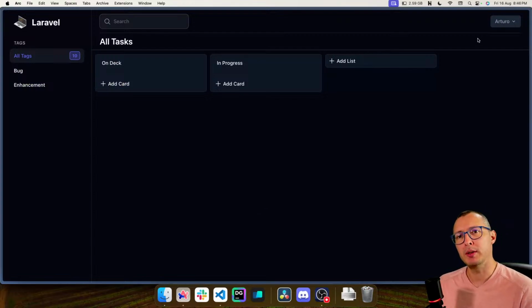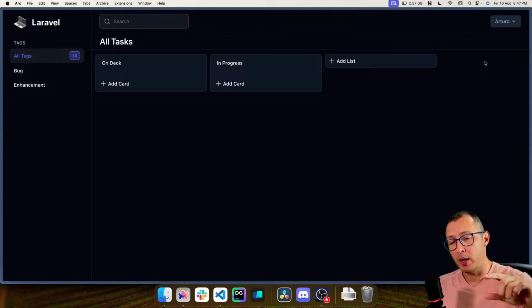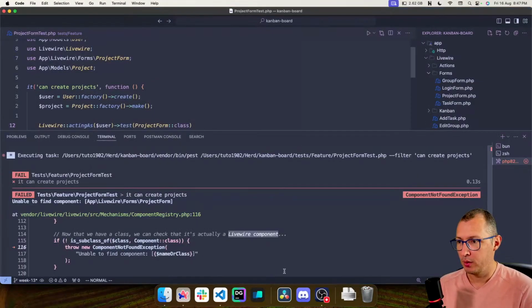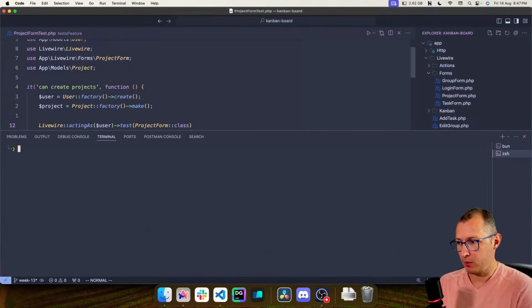So what I'm going to do is there's going to be a button here. When I click it, I'm going to have a dialog box where I can put in the project details, the project name in this case. And that dialog is going to be my Livewire component. So I can just create a specific Livewire component that I'm then going to invoke using this button. So let's start by creating that component, PHP artisan make Livewire. Let's call it create project.